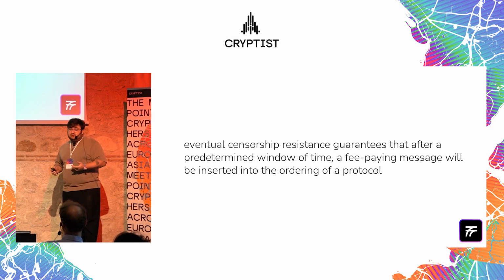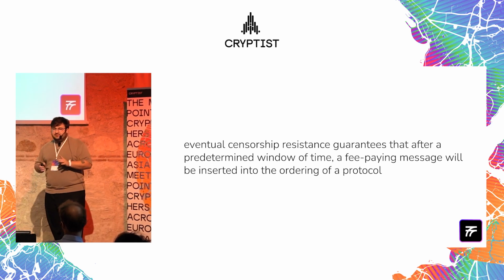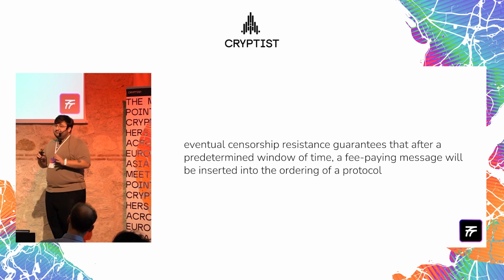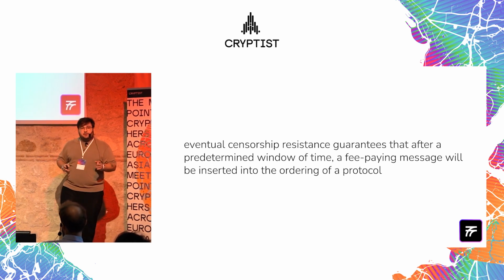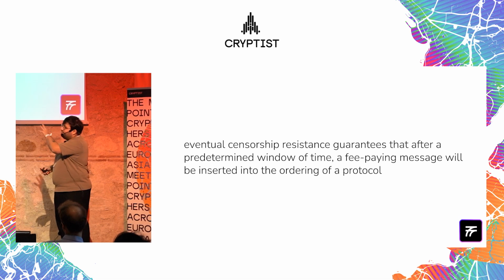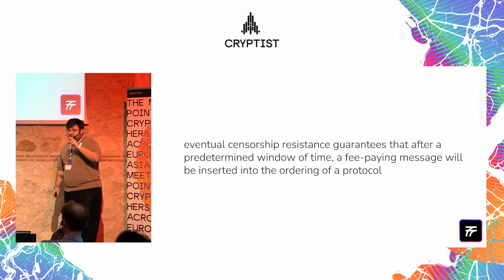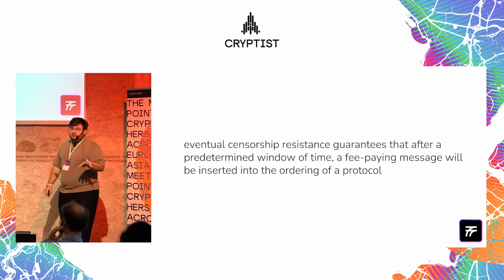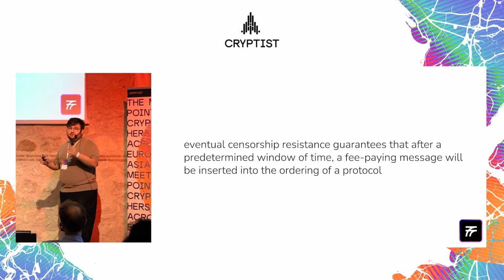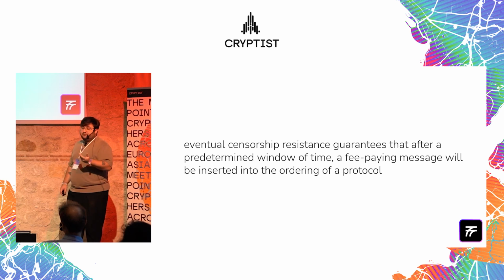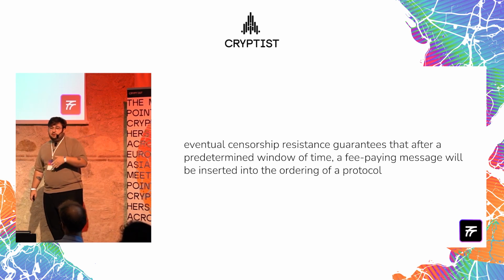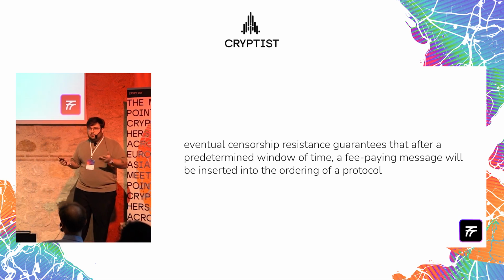And eventual censorship resistance. One note here: censorship resistance is quite non-trivial to define because there are a lot of edge cases that you can bring up, so this is a very simplistic definition. I don't want to bore you with an hour-long talk about fee payments and how you can censor fee-paying transactions, etc. So let's assume that any fee-paying transaction is included after a certain delay. For example, in case of Ethereum rollups, in most cases, eventual censorship means that the delay is 24 hours, and after that, it inherits the censorship resistance guarantees of Ethereum. But you can construct a rollup with different guarantees.